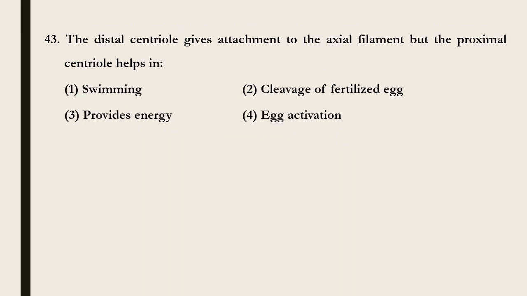Question number 43. The distal centriole gives attachment to the axial filament, but the proximal centriole helps in. The options are 1. Swimming, 2. Cleavage of fertilized egg, 3. Provides energy, 4. Egg activation. So now it is clear that it is about centrioles. The question is related to the human sperm.